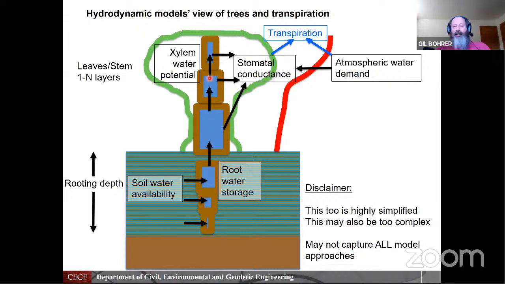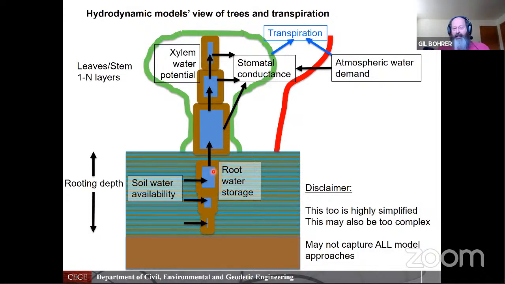So what's special with what I call a tree-hydrodynamic model, and I kind of made up this term, it's not a well-accepted term. Different people may call it something else, but the essence in what I call a hydrodynamic model is that the control of the stomata is not done by the soil water. The control of the stomata is done by the xylem water potential. Now, in order to even resolve the xylem water potential, a hydrodynamic model then must represent xylem as a conductive creature with some pool of water storage within the xylem.